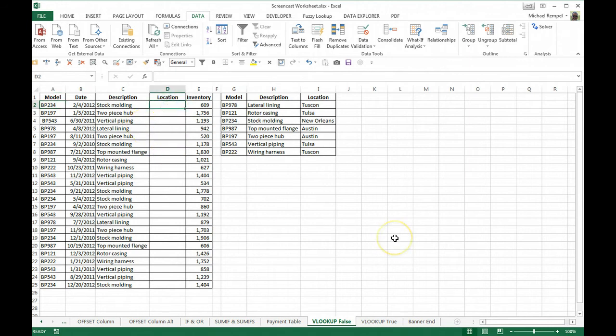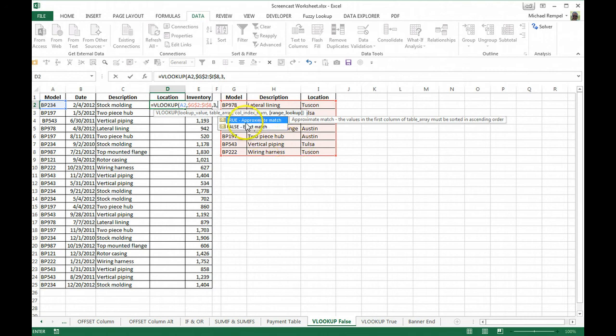So let's run through the process of a VLOOKUP. We do equals VLOOKUP, hit tab, and my lookup value, I want to look up B234, comma. My table array, I want to highlight the area that I'm going to use as my table for my lookup. I want to make sure I make those absolute cell references, so I hit my F4 key, comma. My column index. Column index is asking for what column of that table do I want to return as the result of my VLOOKUP. In this case, it's column 1, 2, and column 3. So I'll put a 3 there.